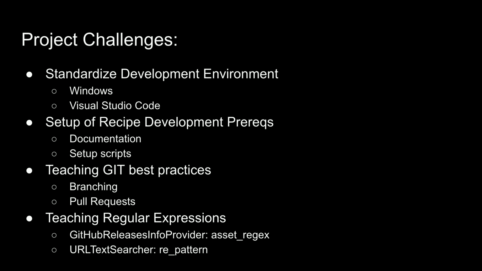Can you use any other editor besides Visual Studio Code? Sure, you could. And if you really want to, you can. But we actually standardize on using Visual Studio Code for everything we could, even interacting with Git and using the source control view in Visual Studio Code to interact with Git. Could you use the Git command line? Sure, that's what I usually use. But I've basically, through this project, trained myself to use Visual Studio Code to interact with Git instead, because a lot of these people who were using Git for the first time were more comfortable with having some sort of visual tool that they could work with. And so that's kind of what we standardized on.